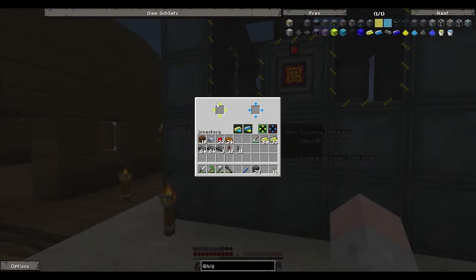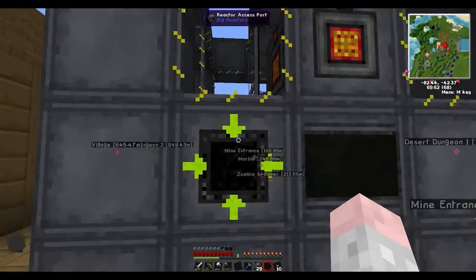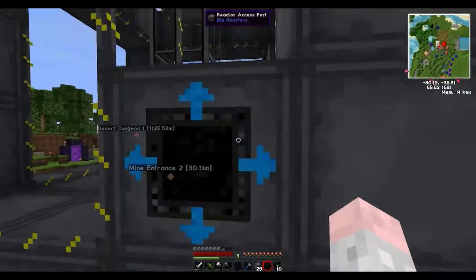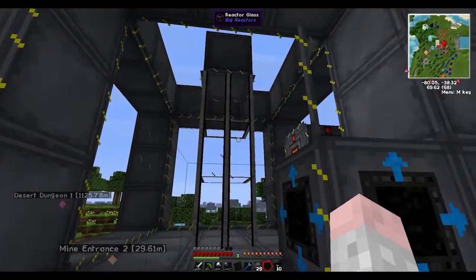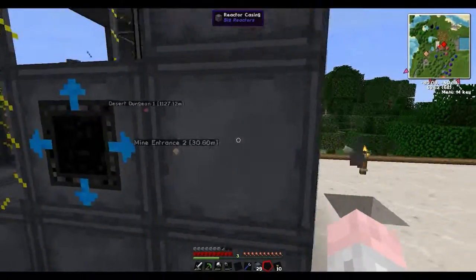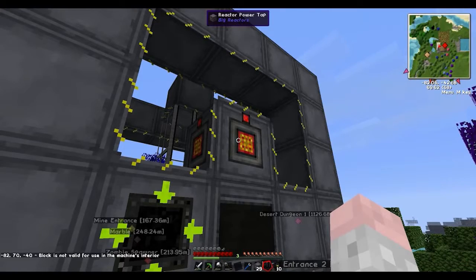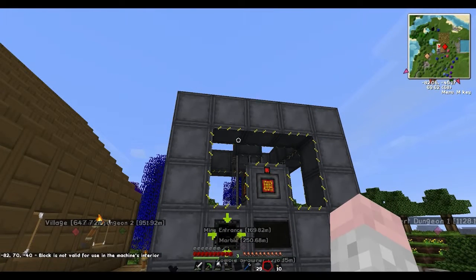But in theory, you put your, this is an input bus or access port. And when the arrows point in, that means it's input. So you put your uranium in here. And here's another one where it comes out. So I think I've done something wrong. Block is not valid for machine interior. So I think I've done something wrong, and I'm going to think on it a bit and see if I can't figure it out, and I'll be right back.